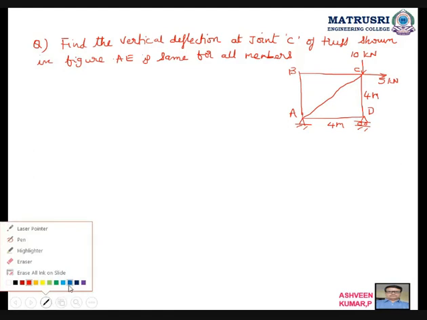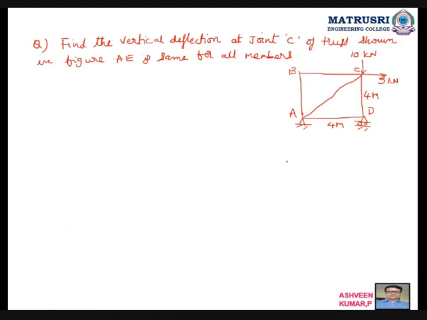So for the given figure, first we want to calculate the support reactions. Say VA, this is VD. Here we have a hinge support because this is the right side; I'll take this as the left side, H. Then I'll go for support reactions: moment about A is equal to 0.